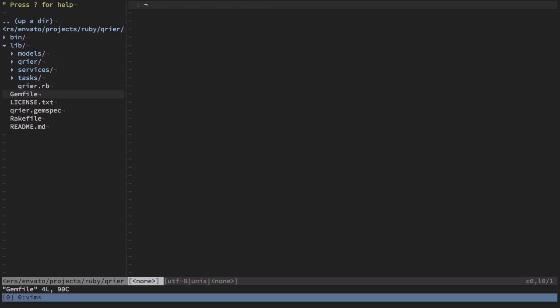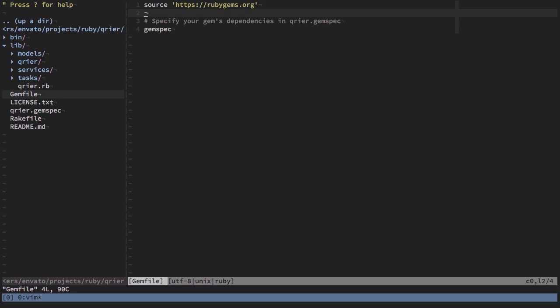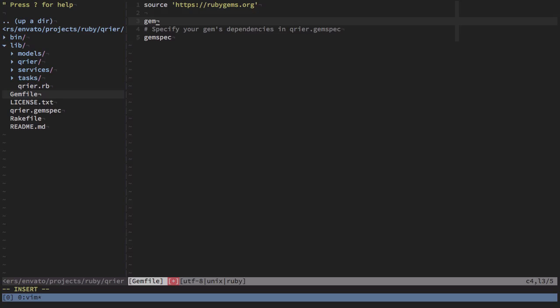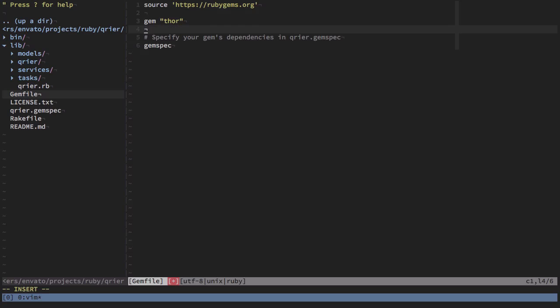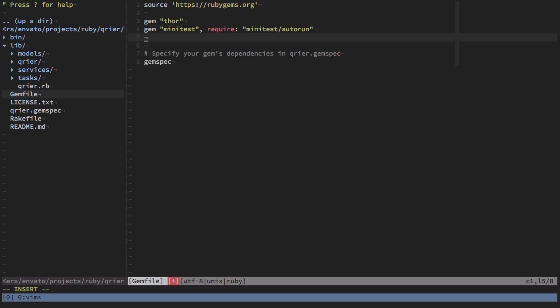Next, let's go ahead and define our dependencies. As I've mentioned in the slides in the previous lesson, we're going to rely heavily on Thor. This will only help us when packaging the entire list of tasks. Still, we can provide it as a dependency right away. We're also going to rely on minitest, and for that I'm going to declare the minitest gem, and specifically for this one I'm going to require minitest/autorun. Let's also include the pry gem to include a debugging tool into our project.